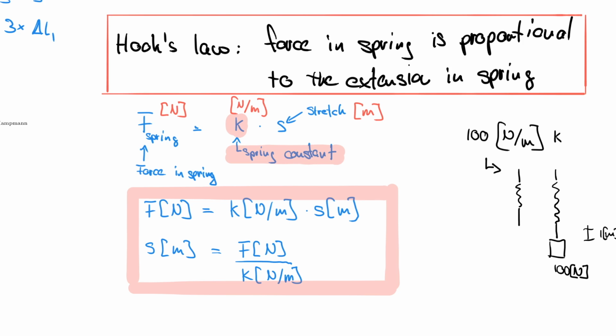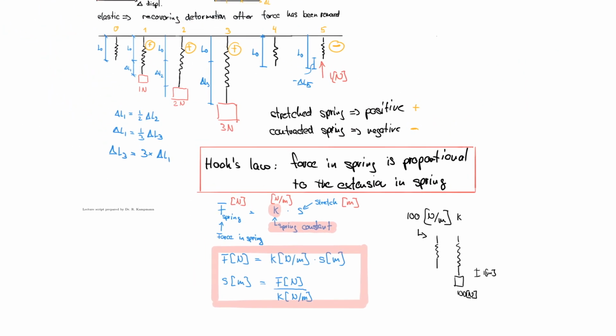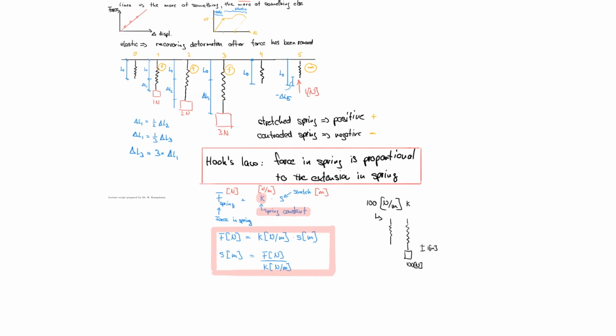Often in the classroom at this point, I ask the students to go ahead and Google the spring constant of a general sports car, so that they can calculate how much the car displaces downward if a student steps into the car. So maybe go ahead and measure your own weight and then assume a sports car spring constant. You can find that on Google. And then step into the car virtually and tell me how much the car displaces downwards.